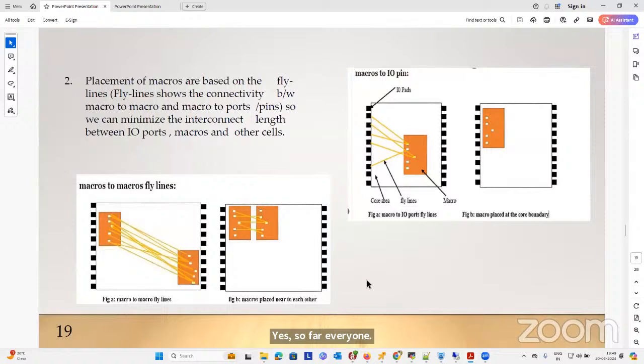How can we decide how many macros to place on a chip? We already know the logic, the specification, and the design we are going to build.